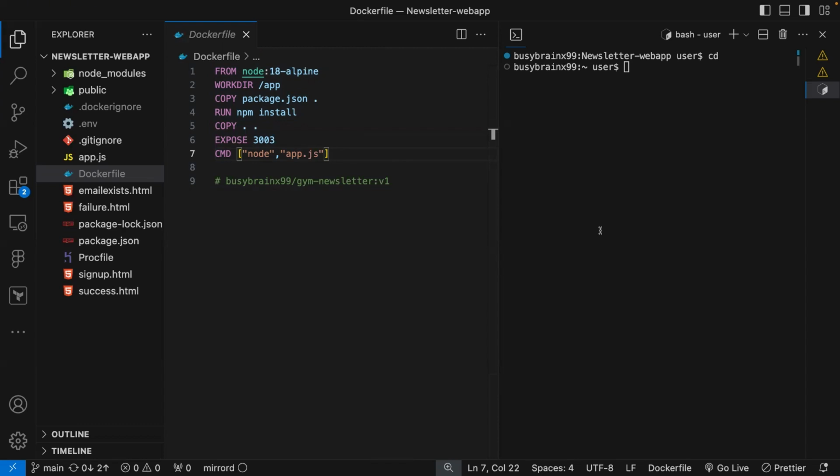Well, to wrap up, we've built and run a Docker image for a simple Node.js application. And we've covered how to build a multi-platform image that works on both AMD64 and ARM64 systems.